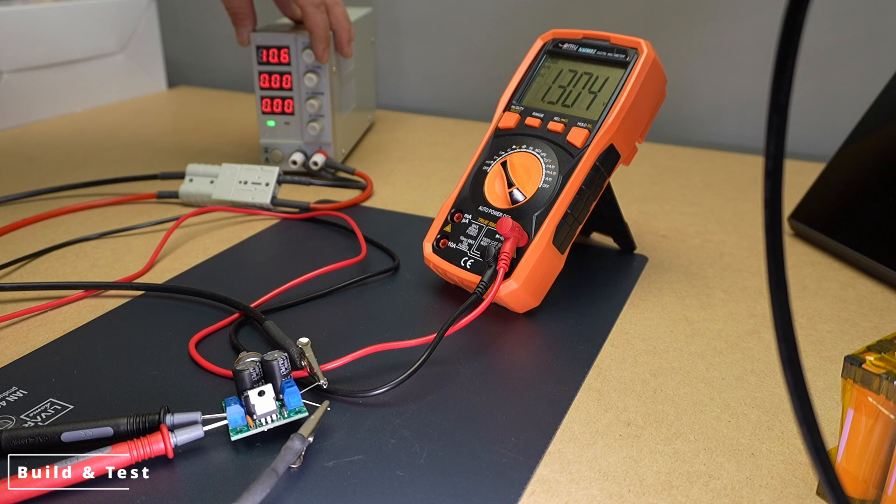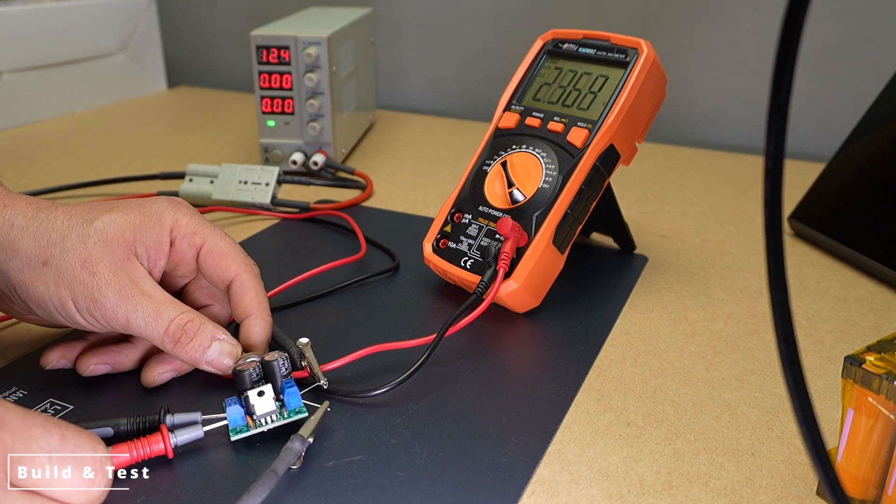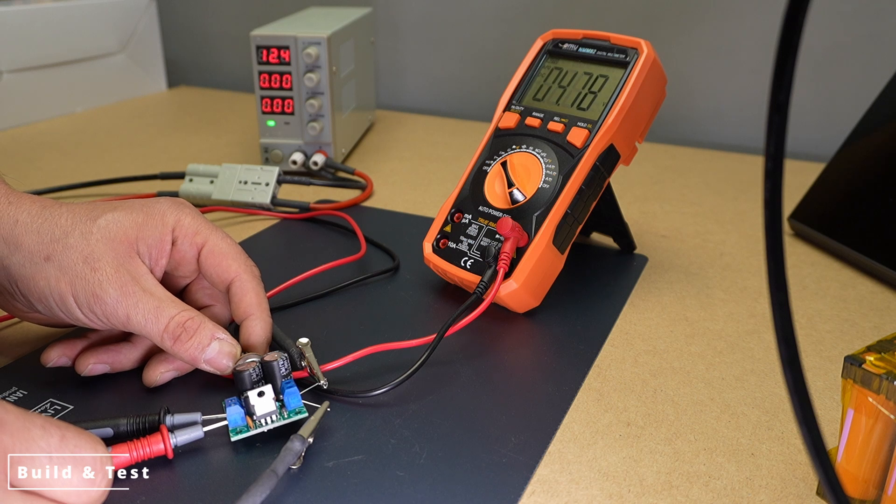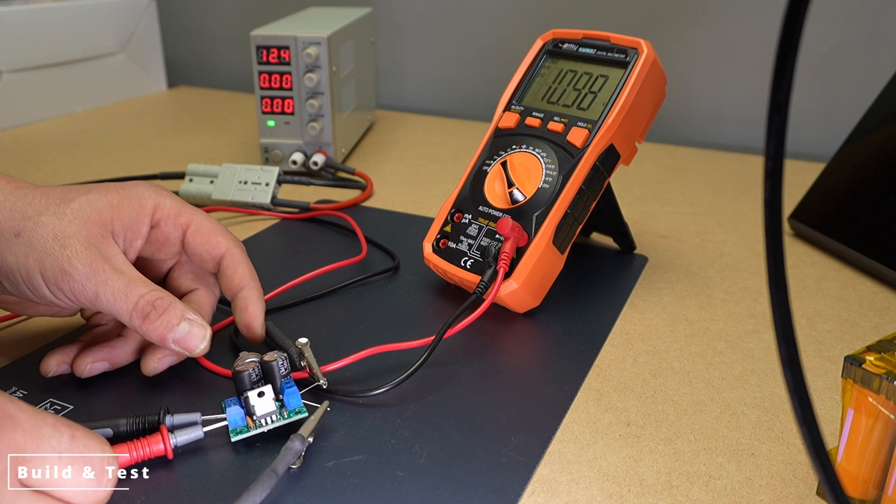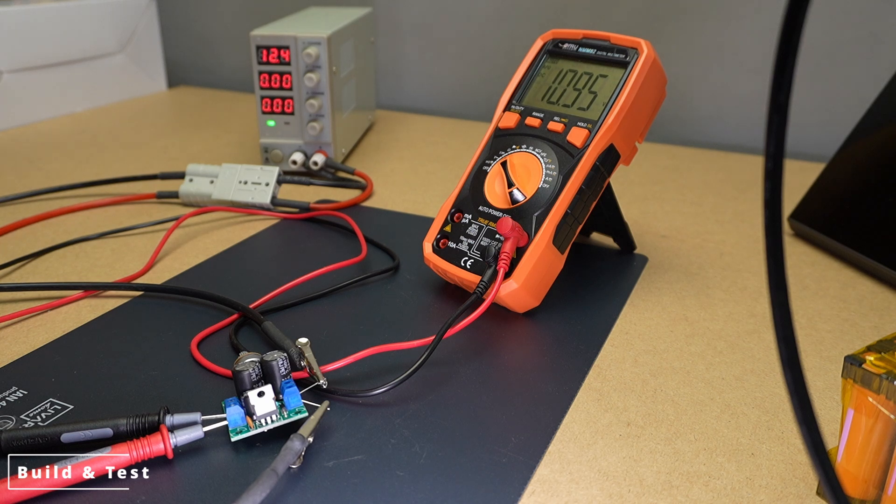Adjusting the input voltage. Next, I'll set an initial input voltage, such as 12 volts, on the bench power supply and check the circuit's response. The power supply will also display the input current consumption. If it's unusually high, it might indicate an issue, such as a short circuit.